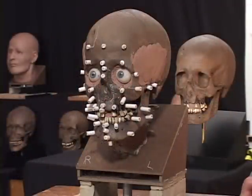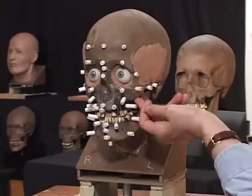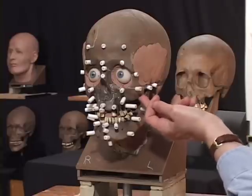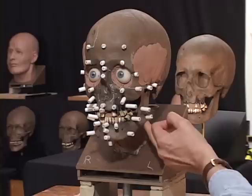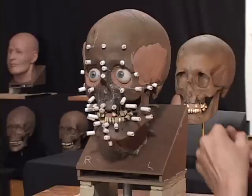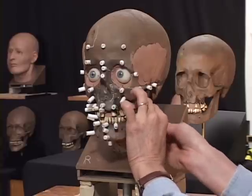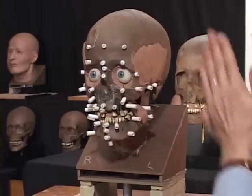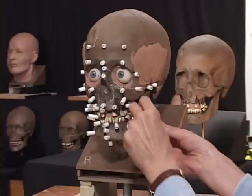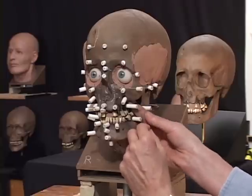The next muscle we're going to sculpt in is the masseter muscle, which goes from underneath most of this part of the bone and wraps around the mandible. So I'm going to do that next. It comes from underneath, and here's where my tissue depths will be some guide to what I'm doing. I'm going to go around using these tissue depths as an idea of about how far out that will go.